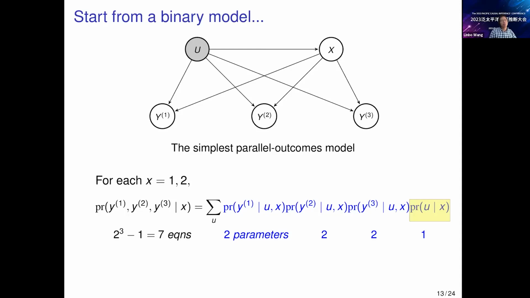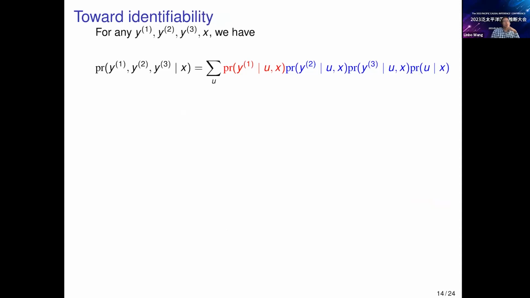But we're not there yet, because these are nonlinear equations, right? So we cannot directly solve these nonlinear equations. Here I'm going to explain the details of how I solve these nonlinear equations involving products of parameters. My first step is to take the summation over y1 on both sides of the equation. The idea here is that by taking the summation over y1, this term involving y1 disappears on both sides of the equation.